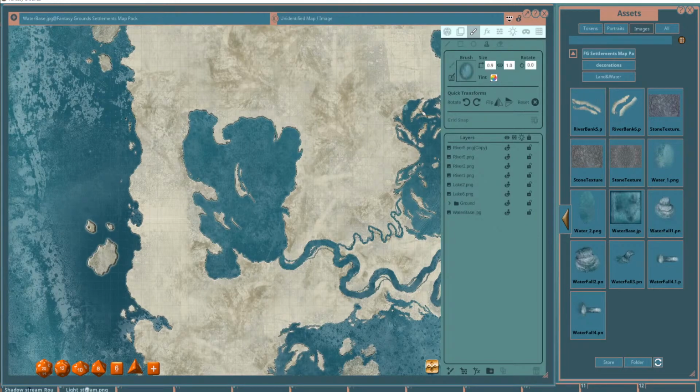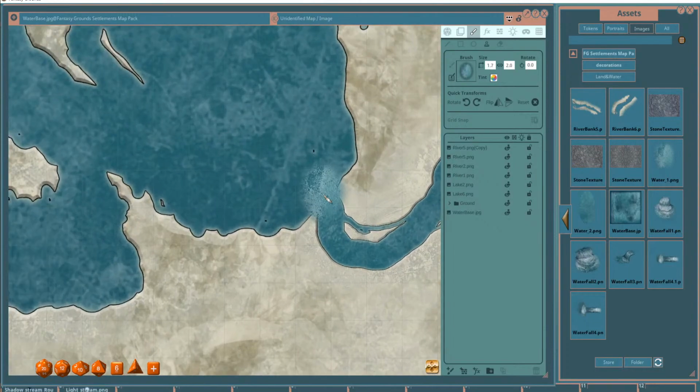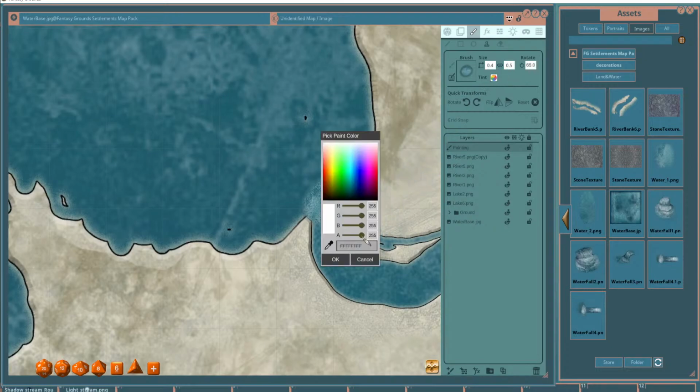And so we have a couple of different brushes in here, a couple of different images. One, we have a nice little faded water brush. And again, we can just paint out these little areas through here. And again, we can drop down our opacity.